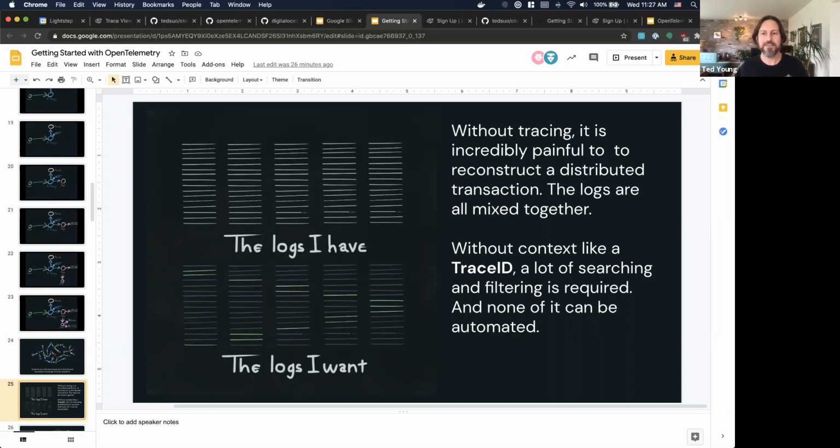And being able to provide that index, that transaction ID, is kind of the core of distributed tracing. Because if you don't have that one ID attached to every log, it's sort of a hunt you have to do. You can maybe find a request ID here and find some logs associated with that, and then maybe find another piece of the puzzle, and search for some more logs. It actually can take a fair amount of time to reconstruct a trace of the system. So people got sick of having to do all that work by hand, including myself, and we started switching to distributed tracing as a way to solve that issue.